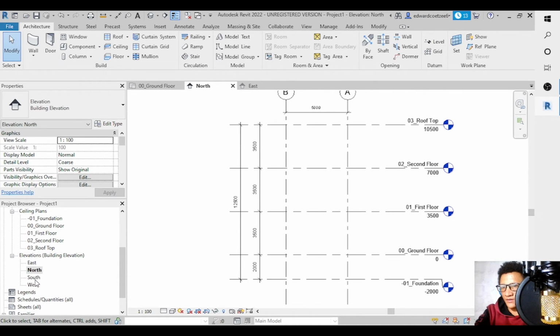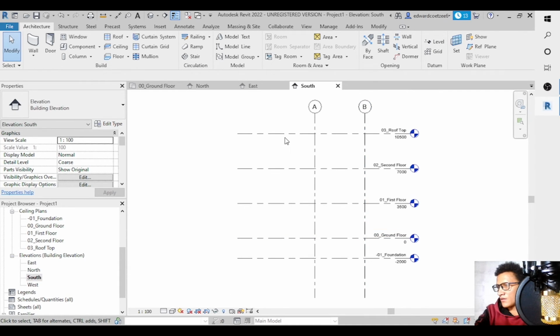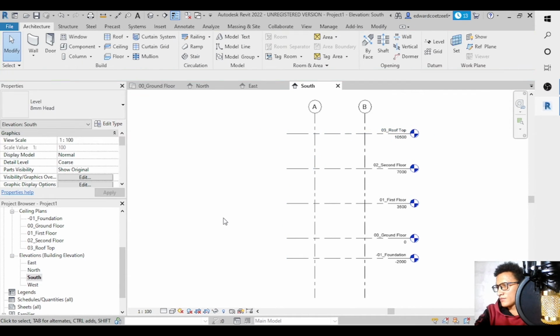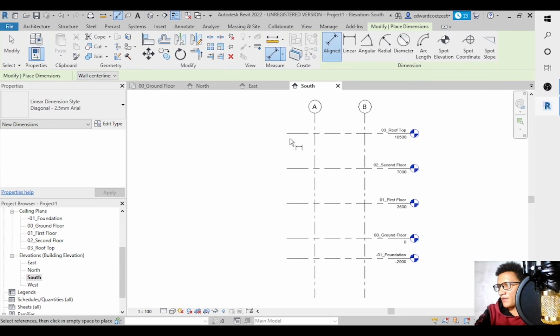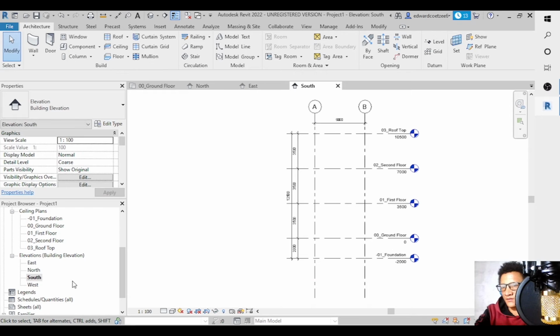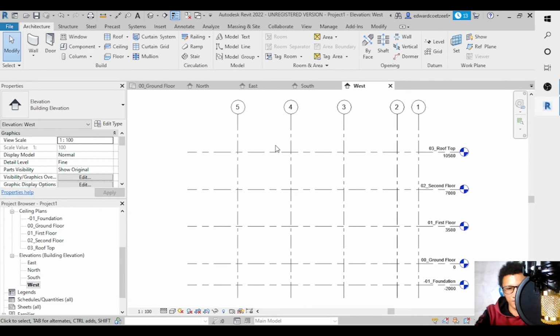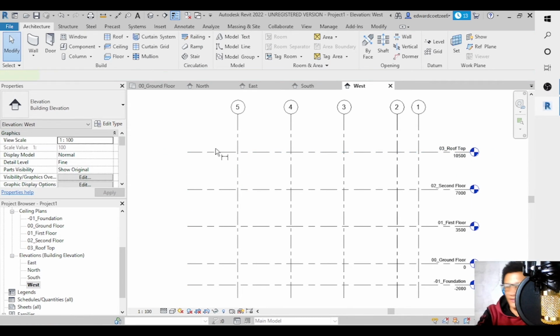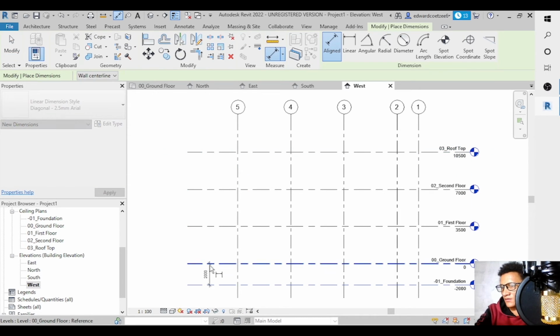This one we did already. You go to south, you bring that in, DI for dimensions. West. So move it out, and DI for dimensions.